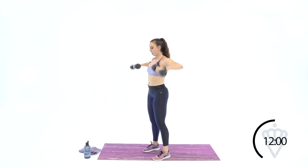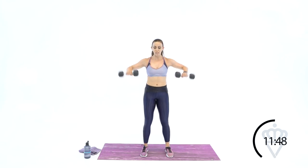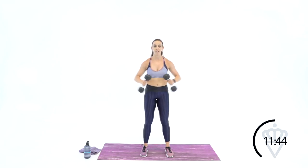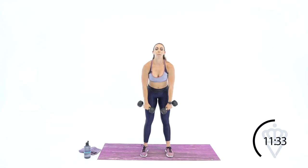Come on. That's it. To the side. Down. After this, 20 seconds, you're going into lateral jumping jacks. Remember those? Moving across your mat. Arms out to the side. Of course, using the shoulders a little bit. That's it. Bend and lift. Straight, drive the elbows up. Let's go, 5. You're dropping your dumbbells in 3, 2, 1.